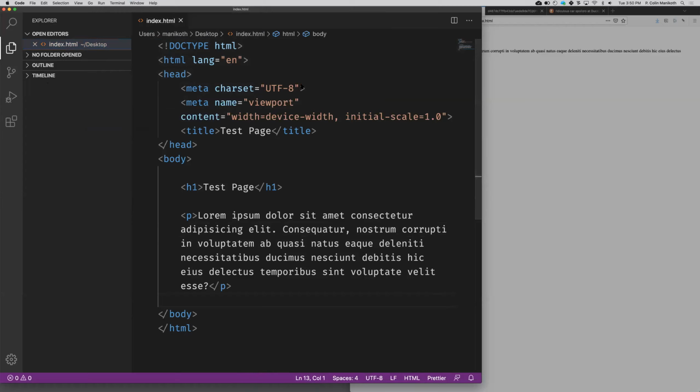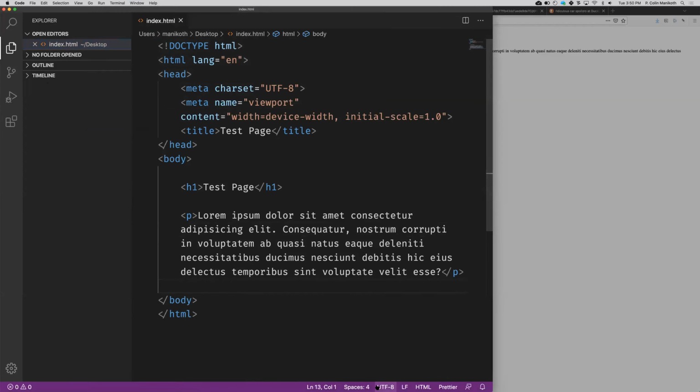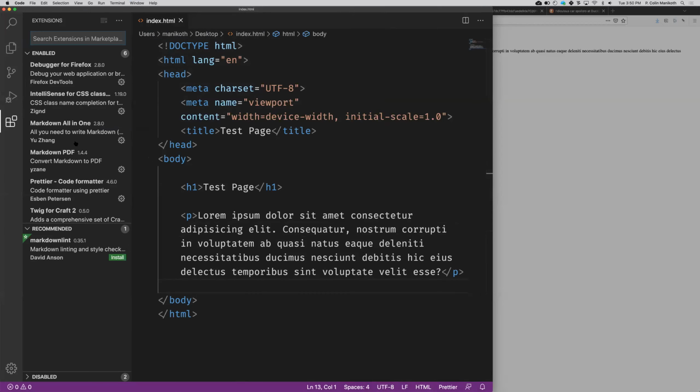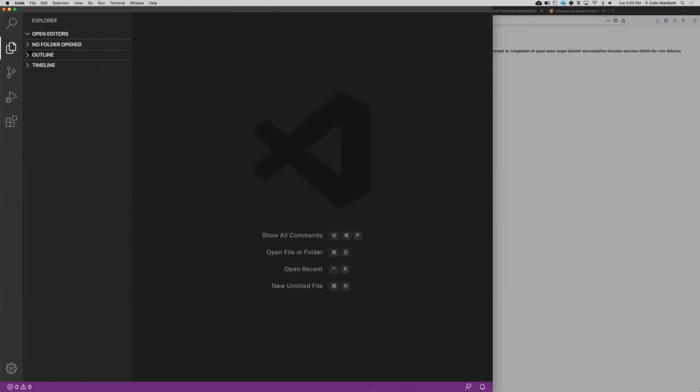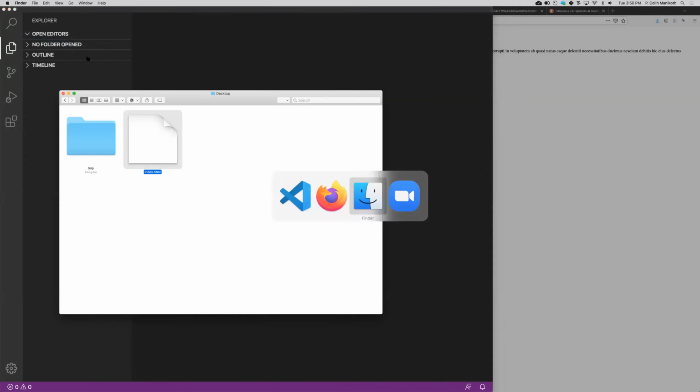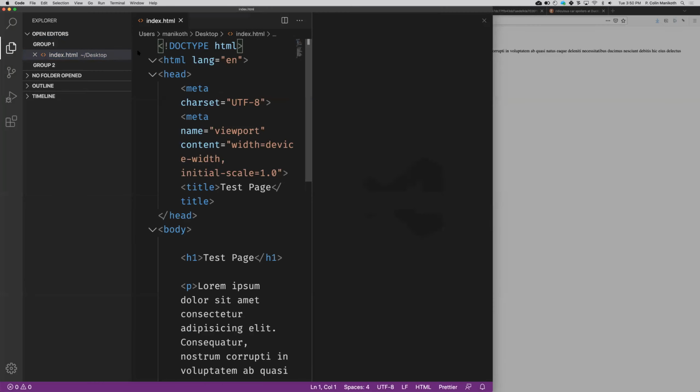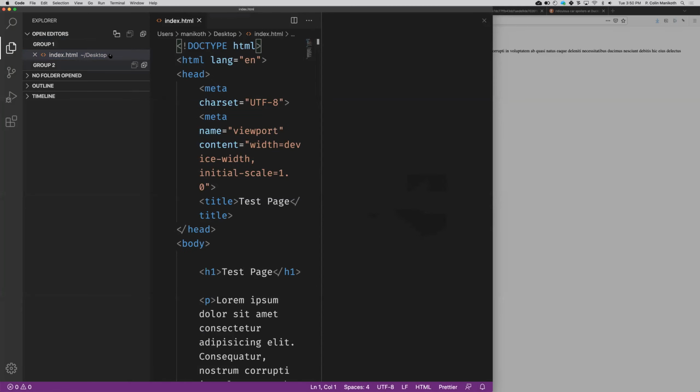Hey, there's at least four of us who don't see the live button that you're talking about. I know. Where is it? This is what I get when I disable it. Hey, Colin, for mine, under where it says open editors on the left side, the extension live server is right under the index.html, and then that shows on the bottom right, go live. Walk me through that again. In my open editors, it has the extension live server right under the index.html, and I think that's how I can go live. All right. Yeah, run it from there. I don't know where they moved it to.